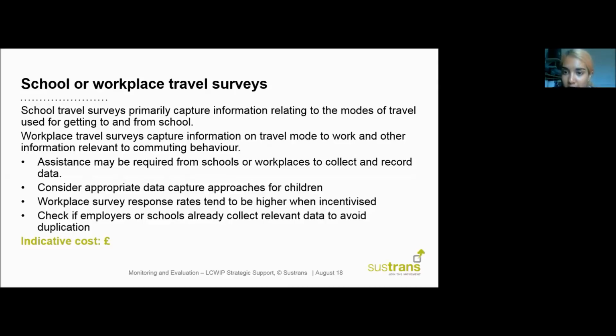Do you do the route user survey before and after? Yeah, so you can do it before and after. Say you were delivering a junction improvement and you wanted to see how that changed usage of that location, you would do one beforehand to see how many users are using the location. You might also ask them some questions about their perception of the location. So, do you feel safe using this route? And then you would do the exact same thing afterwards.